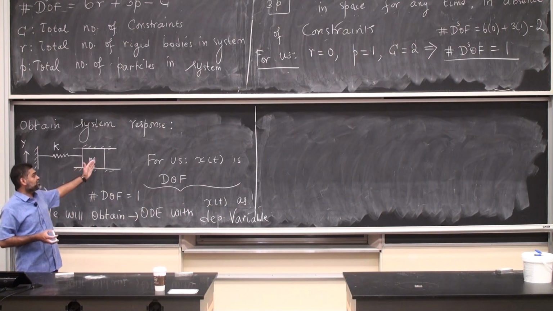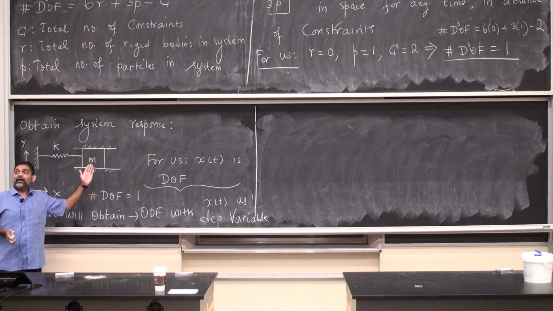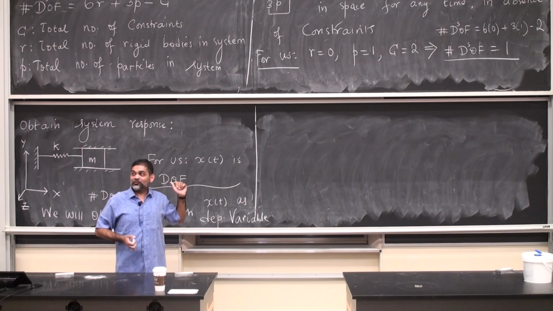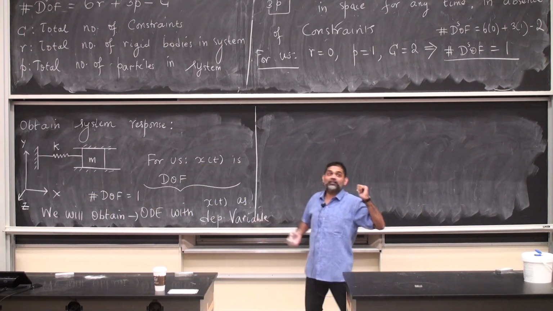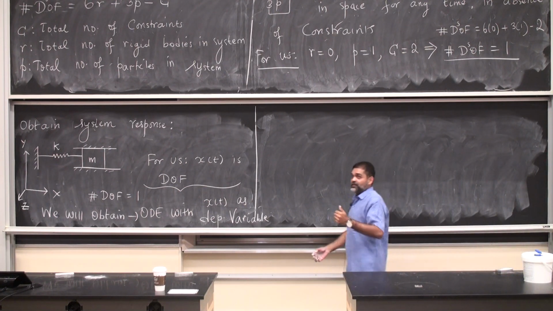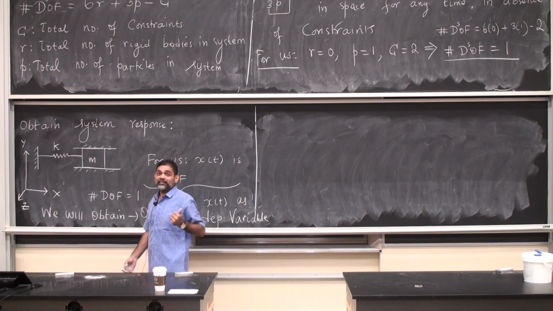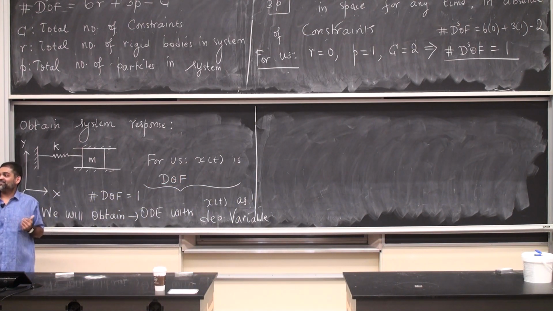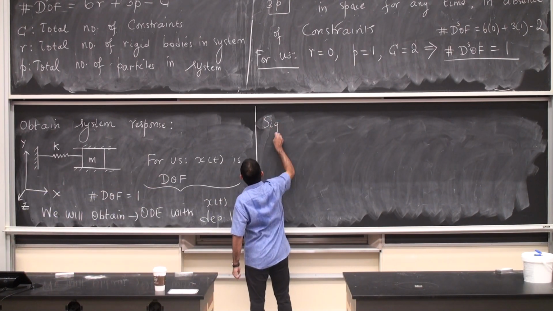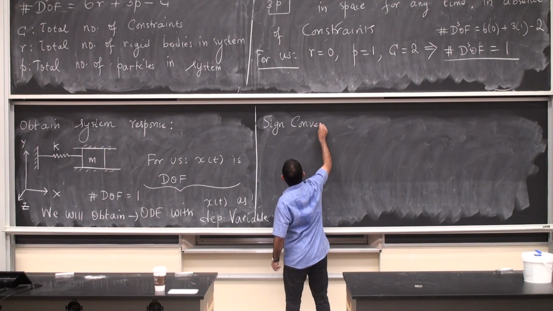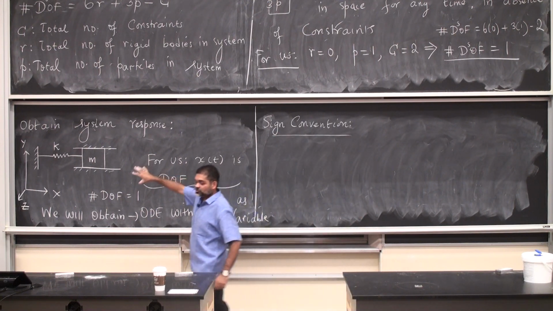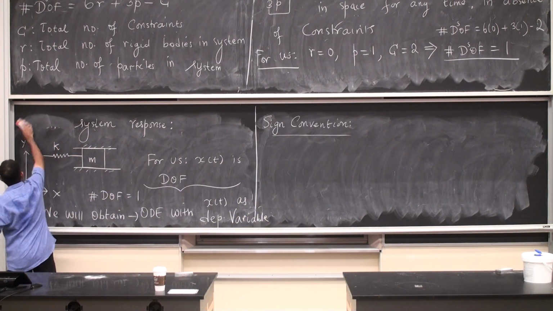I have figured out that x of t is the variable that defines the degree of freedom, but when is x of t positive? Is it when the spring is moving to the right or is it to the left? I need to know that. If I do not know that, then the problem makes no sense to me. The solution makes no sense to me. You're saying the spring is 5 meters from some position. Is it 5 meters to the left or to the right? Otherwise it makes no sense, you see. So we are giving it a physical grounding. Okay, so sign convention.